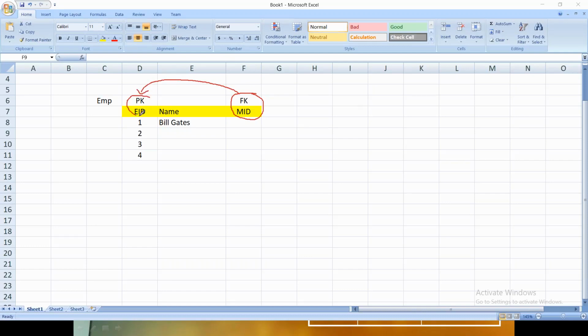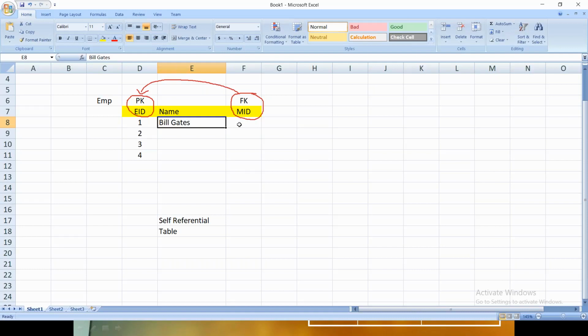So this is referring its own table's primary key, then this table is called a self-referential table. Remember this point. Self-referential table means a foreign key is referring its own table's primary key.